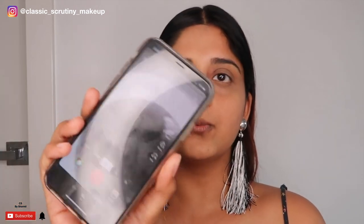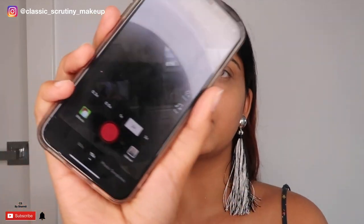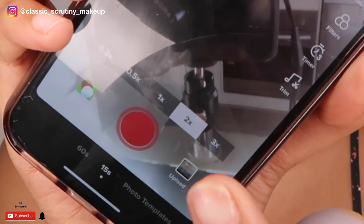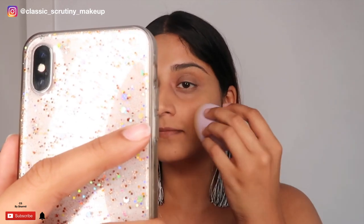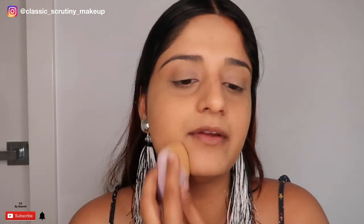I'm going to make it quick — you may or may not be aware of the 2x speed feature on TikTok, and I'll just use that. That's it for the TikTok portion — I'm just going to dab everything and finish with my whole foundation. I don't want to waste much time on this because it's the regular procedure I do in each of my videos, so it's nothing new.